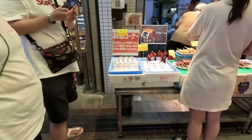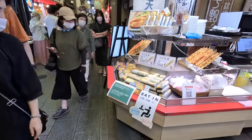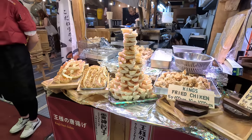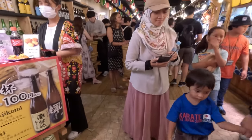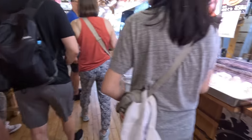Oh, you can get mini beers. Seafood. Or you can try sake. I'm not looking to try sake at like 11 a.m., but yeah. I've noticed these rolled omelet sandwiches. They look very good. I don't know what these are. Gyoza. Gyoza. Hello. Okay, well this seems to be a very popular spot. So, oh my goodness. Squid skewers, bamboo shoot, seafood. Seems like people are enjoying their seafood here. Squid.